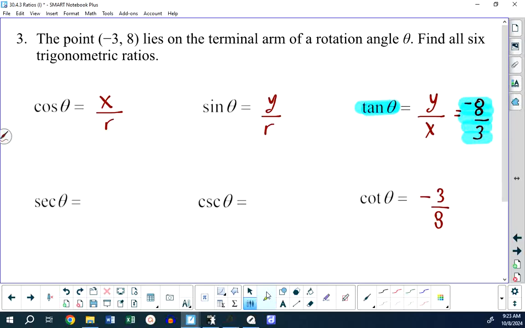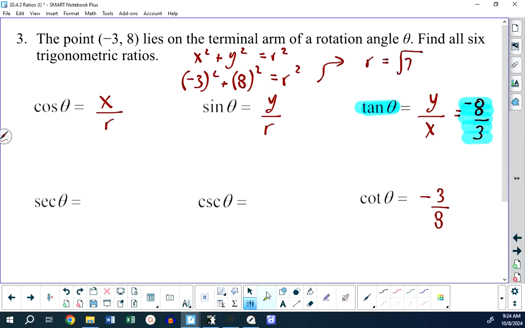That's why yesterday when we did the equation of the unit circle, I then said, well, what if the radius was 3, or whatever it was? So it's x squared plus y squared equals r squared, which means you have negative 3 squared plus 8 squared equals r squared. I think that's going to be 73. So r is root 73, not plus or minus, because r is always a positive quantity. We're kind of done here.